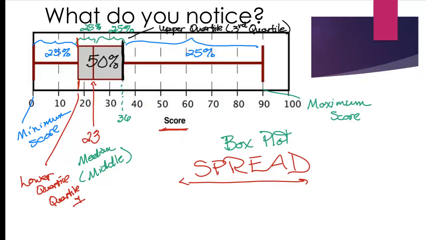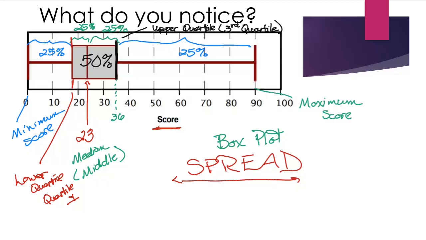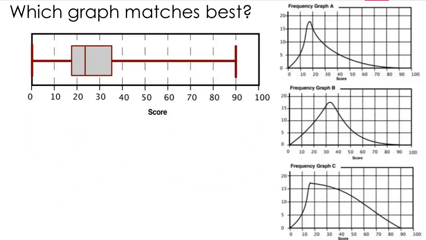Okay? So the big thing you need to remember here is that a box plot shows how spread out things are. It's divided into 4 sections where the amount of data in each section is the same. Okay? All right, let's take a look at this one then. So here we have a box plot. What can you tell me about the box plot right away? Is this the same exact one?